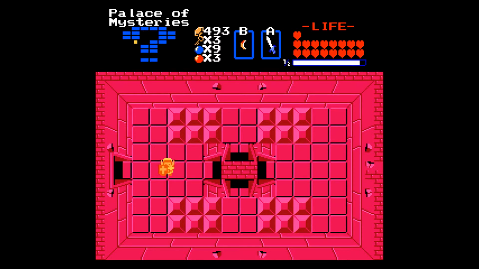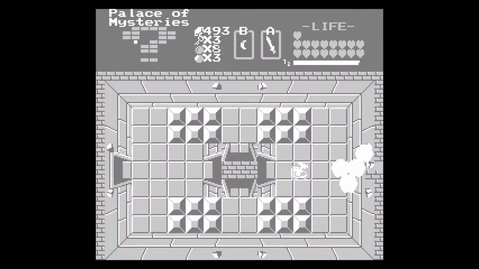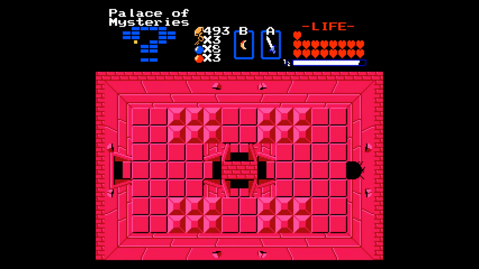Okay, this room, you can't go through the center. Those are fake doors. After you take out all the Poes, you can actually go along the edges, and head on to the right.